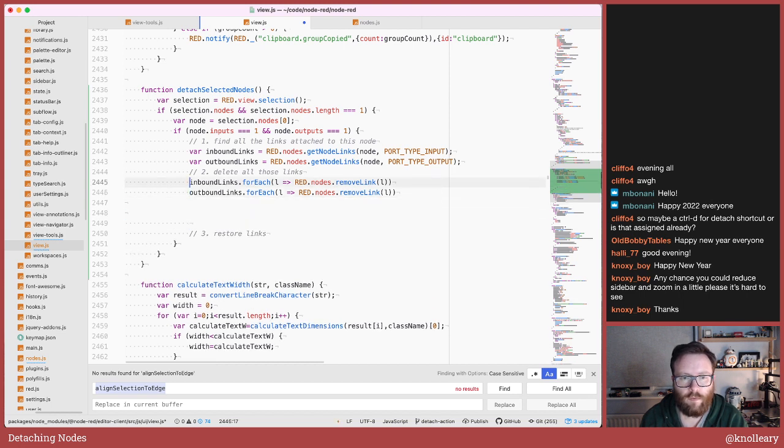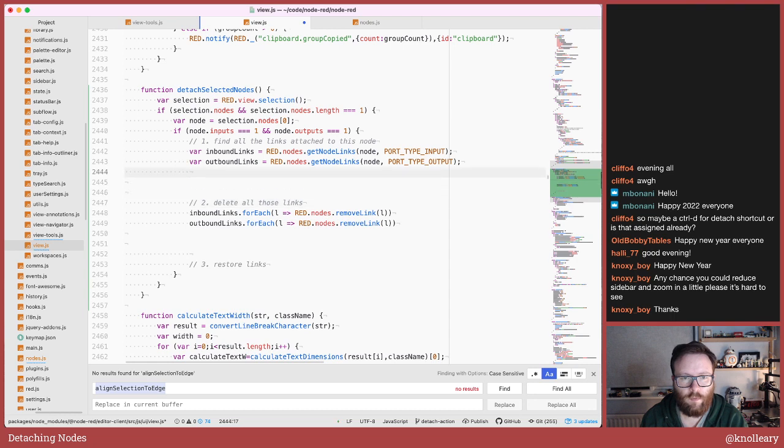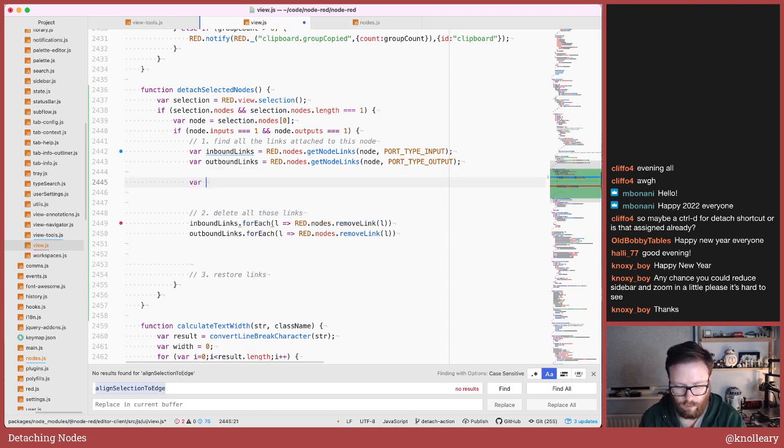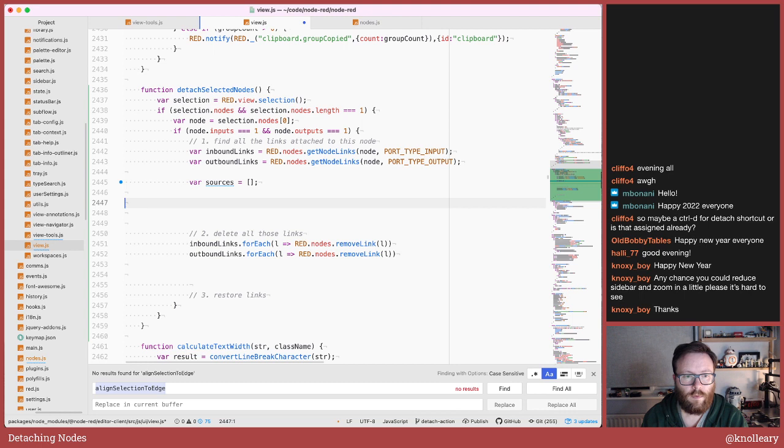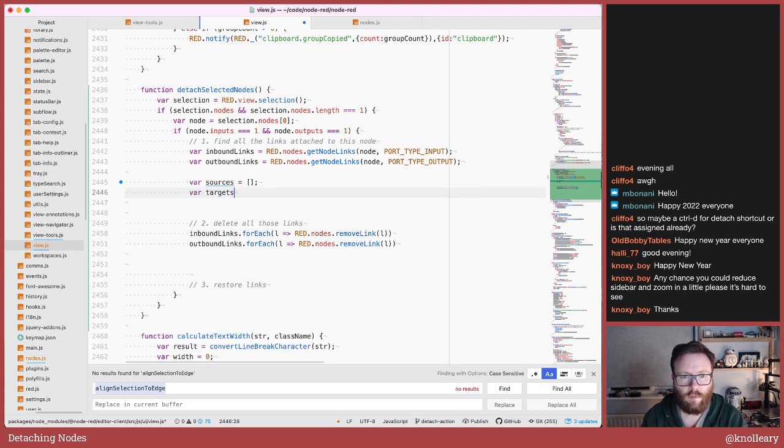In fact, before we delete, we're going to do some more work on these links. We're going to create, just thinking through, yeah, we're going to create an array of sources and an array of targets.